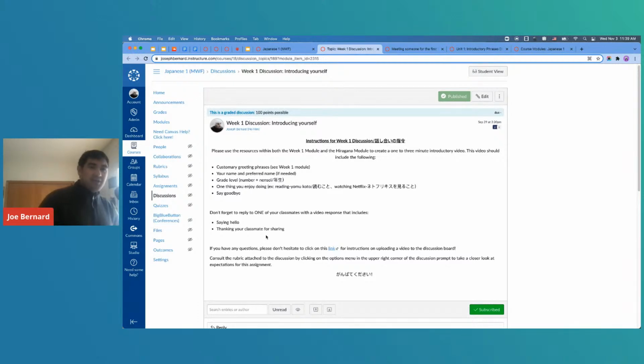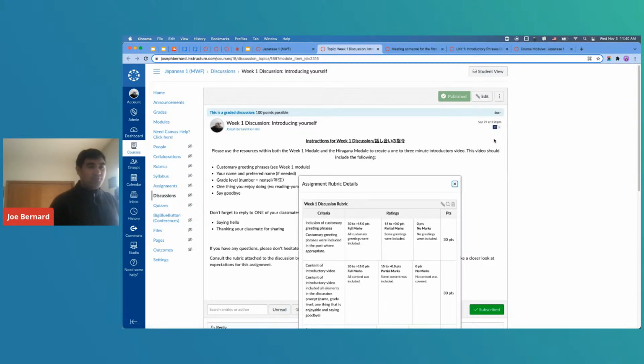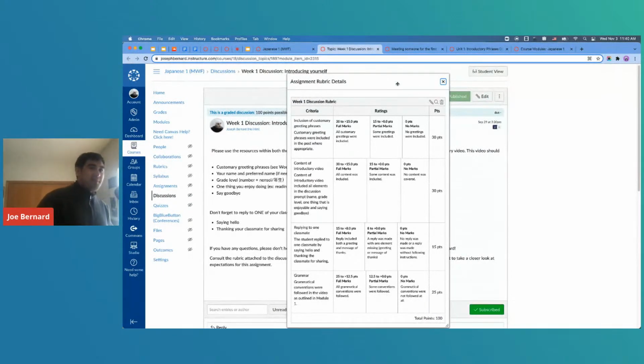And so in order to go ahead and view that rubric, in the upper right hand corner of that discussion, you'll want to go ahead and click on the options menu. And you'll want to go ahead and then click on show rubric. Okay. Now, from here, thankfully, there's a nice little way to go ahead and move that rubric along. And you'll be able then to go ahead and create that rubric from this discussion screen.